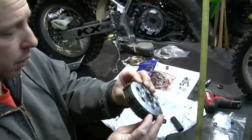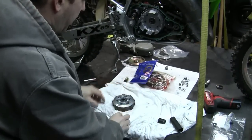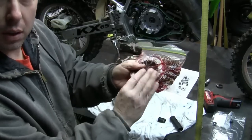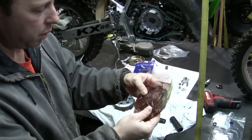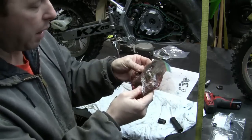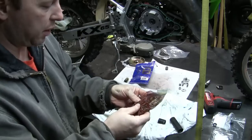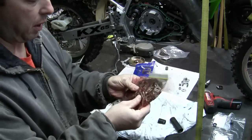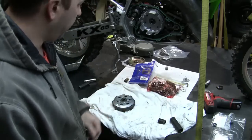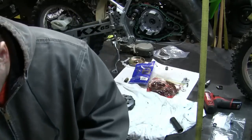So we got the old clutch plates here, with the washer in the back, we don't want to forget that. We'll put that down. We've got our new clutch plates. I've been soaking them in oil for a while. They recommend 24 hours. I always heard everybody say 24 hours, but I've had them soaking for probably about six or eight hours or something like that. So I think that'll do it. I'm not too worried about that.